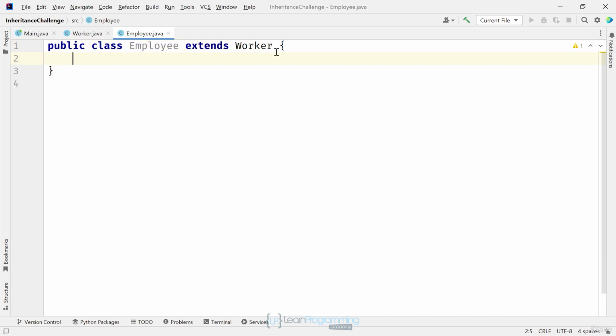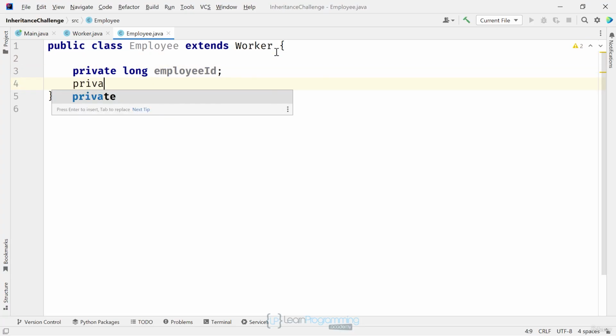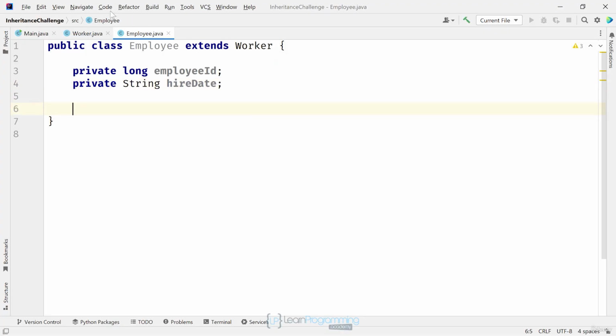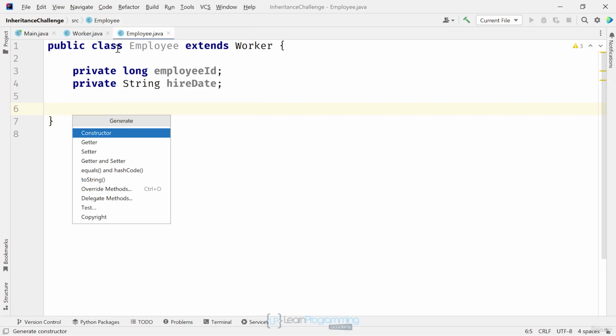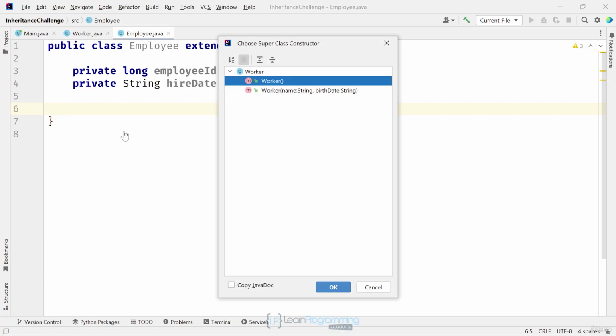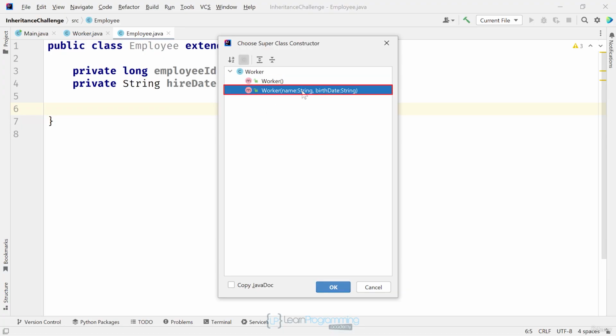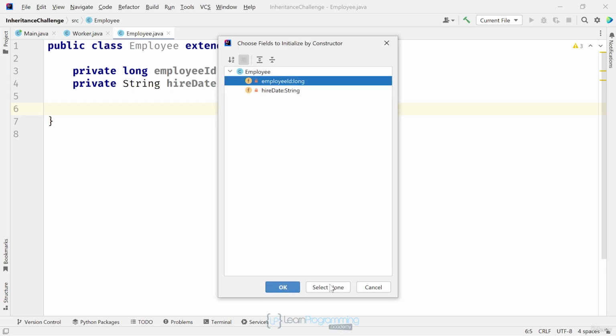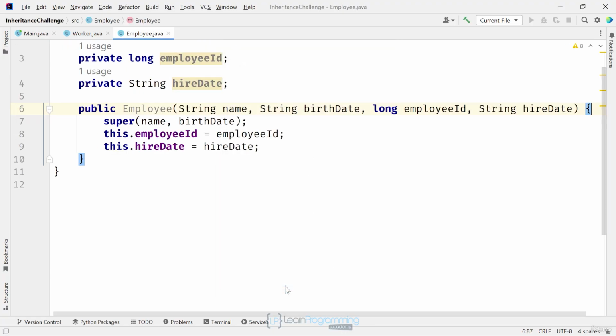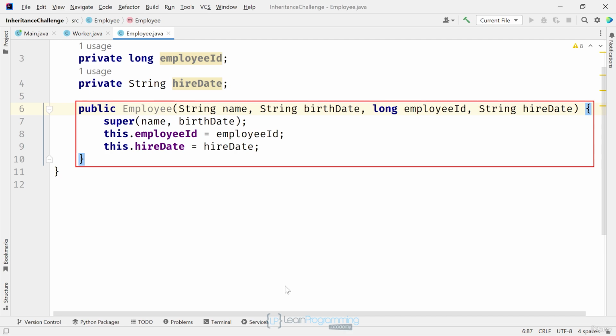I'll add my employee fields next. Private long employeeId, private String hireDate. I will generate the constructor with all fields. Notice this time that I can pick which constructor on the superclass will get called from this constructor. I'll pick the one with two fields, and I get the code shown on lines 6 through 10.